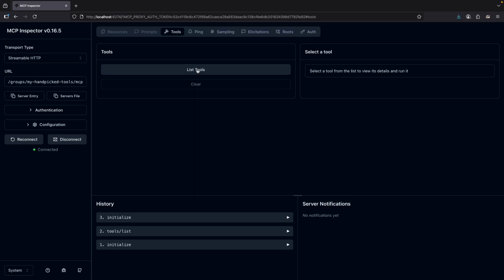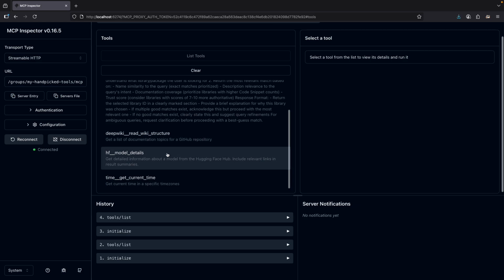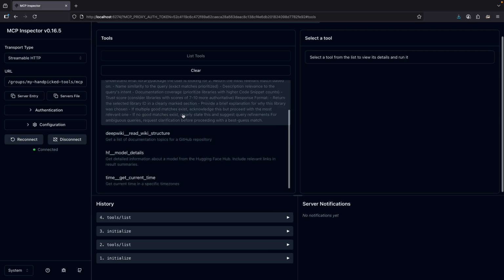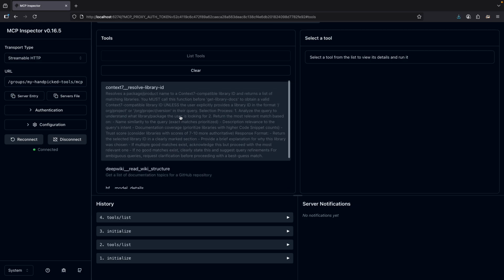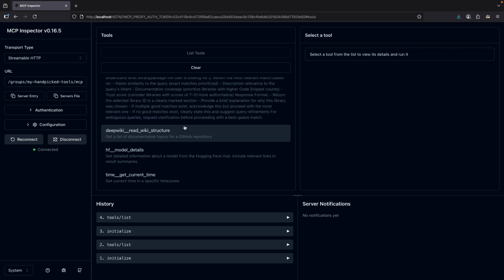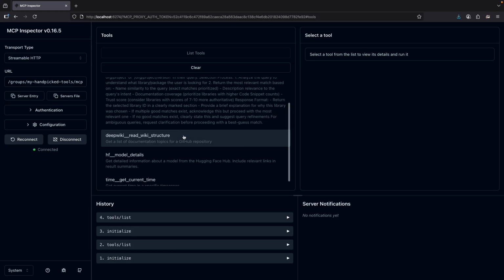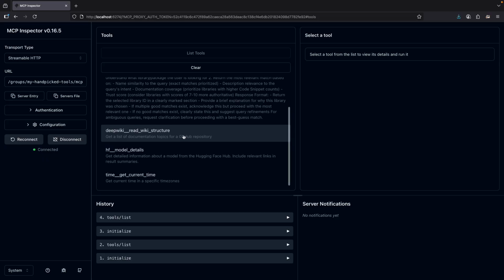I connect, clear, let's list tools. And I can see now my MCP client only sees the 4 tools that I included in my configuration, right? And this is the whole point of tool groups. They allow you to expose only a subset of all the tools that you've registered in MCPJungle. And this is very good because this way you can provide specific tools to specific MCP clients, also increases accuracy, also only exposes tools to them that they need to know.